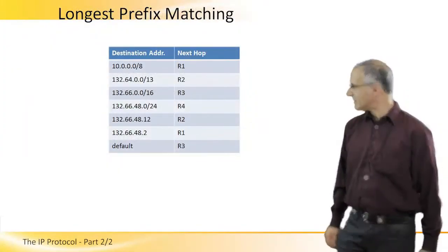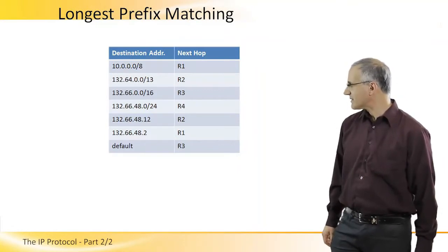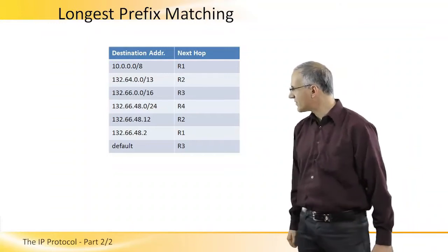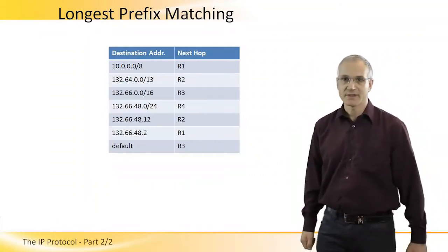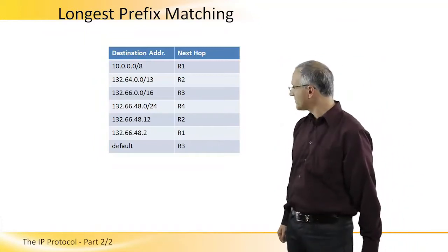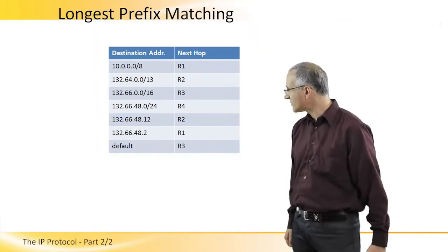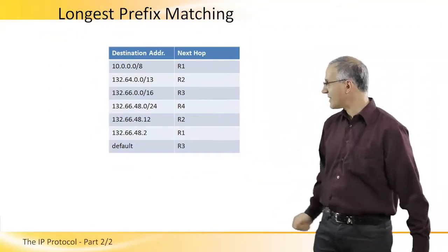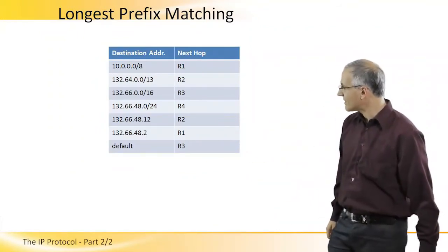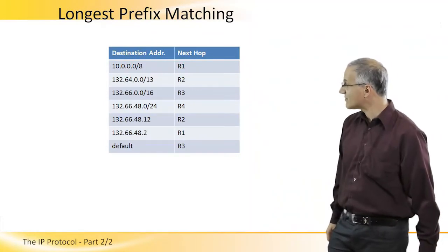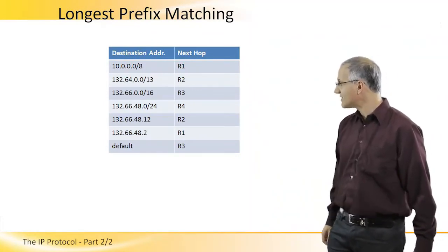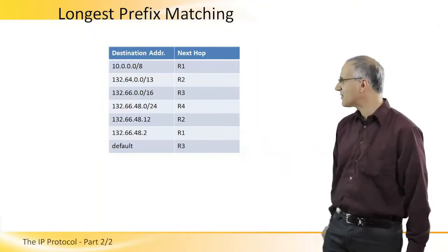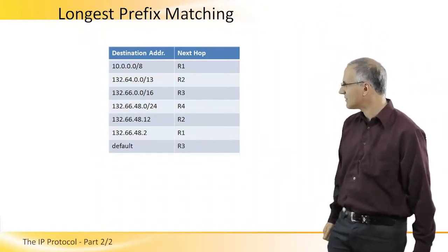So suppose the routing table in my router looks something like this. There's some private IP address that the next hop for it is router 1. Then there's the /13 IP space we looked at that is routed through router 2. Then inside this large address prefix, we have another network, Tel Aviv University /16, which is routed through router 13. And then there's a subnetwork inside Tel Aviv University where it's router 3, router 4, and there are some specific hosts for which there's a different routing. And of course, there's the default route.